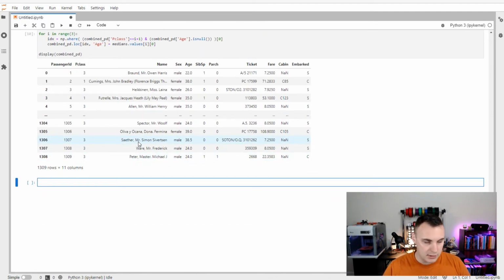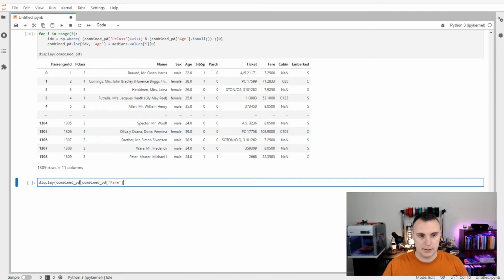So the next one that was there was, I think, one missing fare. And so I just want to print that one row that was missing. That's going to be combined PD at, combined PD at the fare.